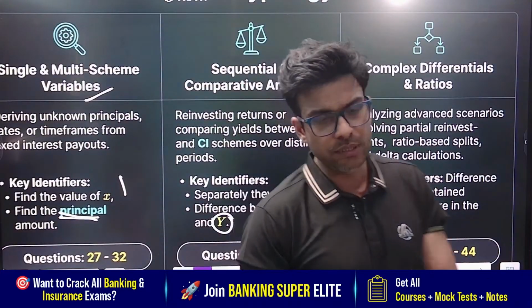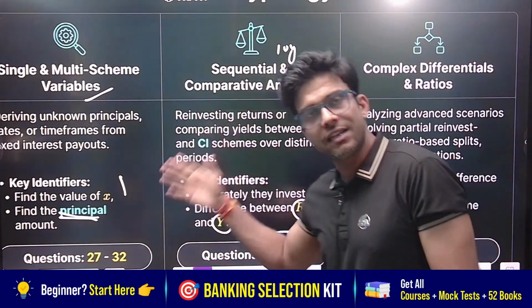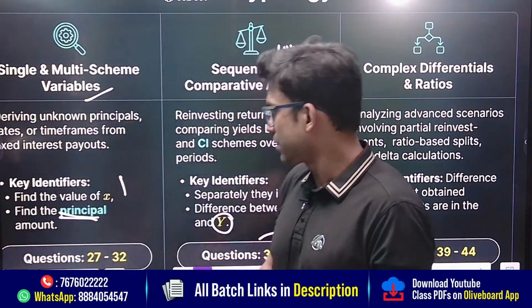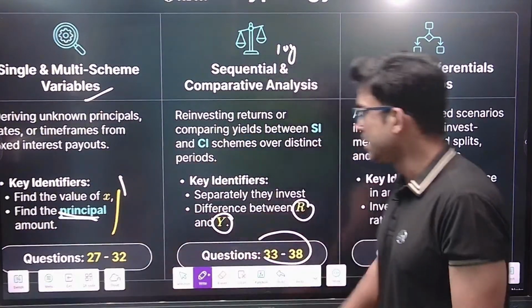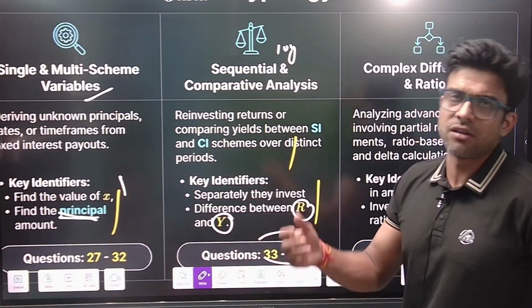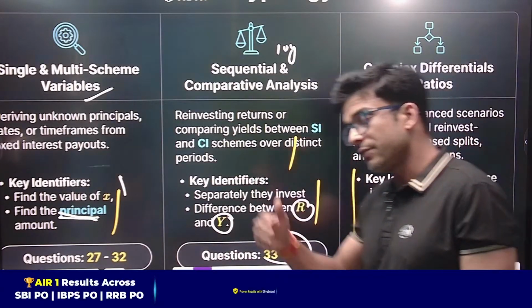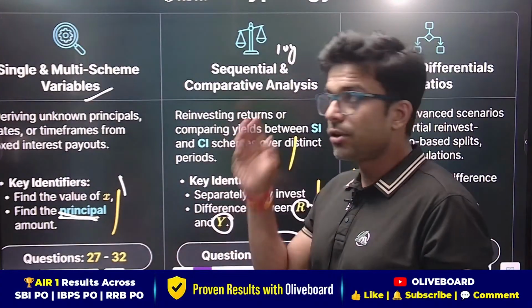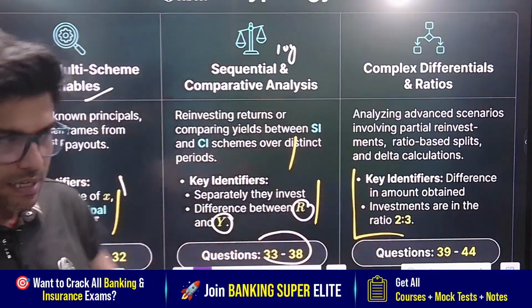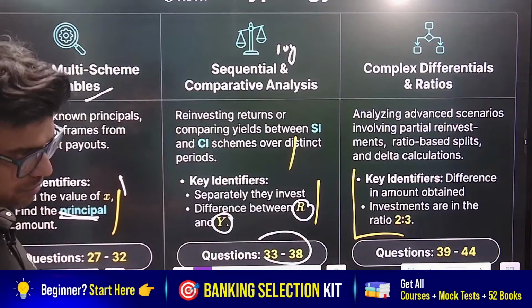Guys, remember these are based on 10 years of your past papers. If they're asking a question from SI and CI, they pick the question first from the principal, then the difference. Regularly they're asking questions on the difference. They have given the difference, and on that they ask the question on rate of interest or something like that. Secondly, they're asking the difference with the amount also. So you need to remember these things in that perspective, so that if you get a question in these areas, you will take only 3 to 4 seconds to answer.